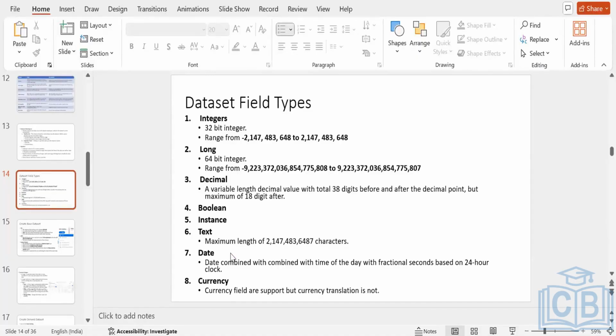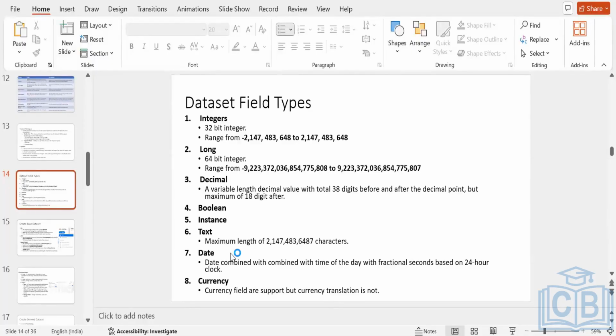Let's say if I want only the date, I can extract the date out of it because it will be combined. Let's say it is 23 October, it will show 23 October 12 am and then the time in seconds and minutes if it has the data. But let's say I want only 23 October. I don't want the time and I don't want the seconds and all. I can extract it via calculated fields.